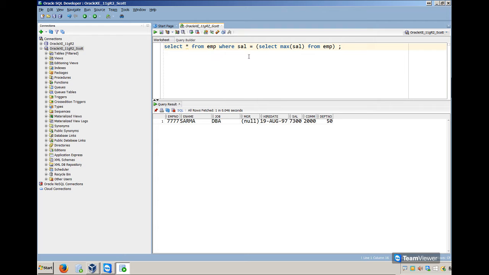For every employee's department number, the inner subquery should run a max salary, and then we'll be able to figure out for every department who earns the maximum salary. So let's start explaining this correlated subquery.